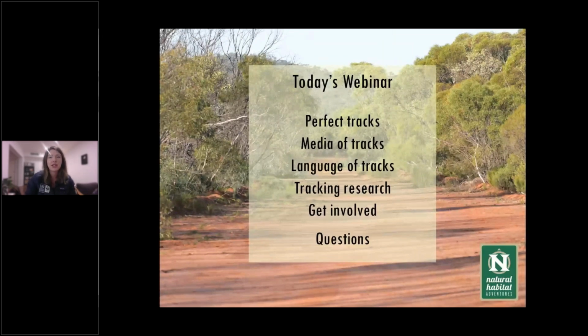And we're going to start to learn the language of tracks. What are we learning? We're actually not just learning who has been walking there, but we can learn a lot of other information. We can learn things about the behavior as well as hopefully what kind of species. And if we start looking at the research applications, we can even get a lot more information, like some DNA that we can pull from tracks. So we'll talk about that, and mention briefly some ways that you can get involved in tracking.